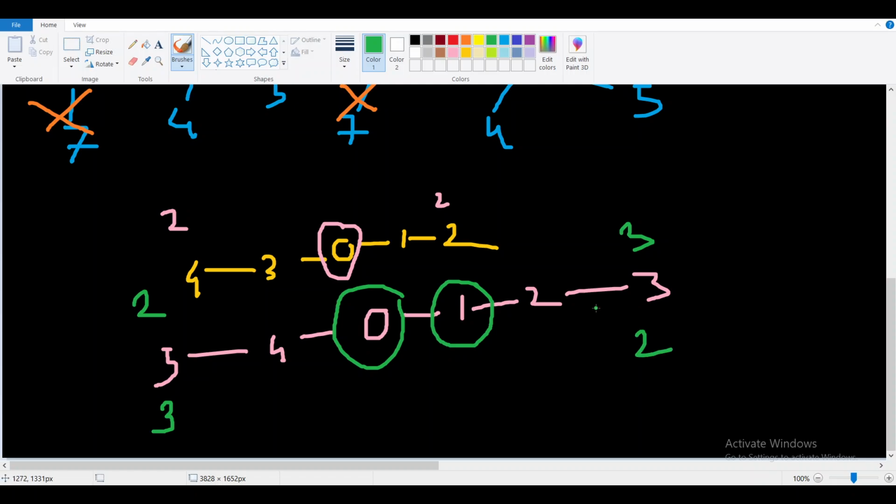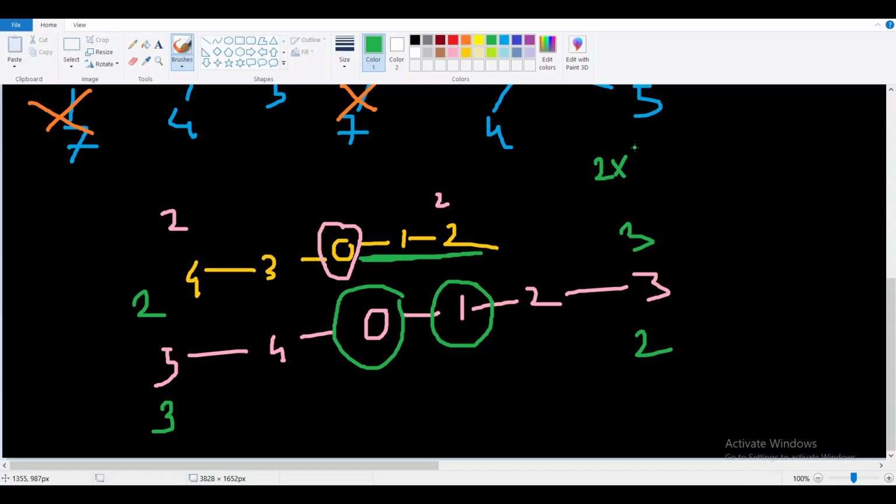So what we can say: if we find the center of a tree, and only one center is present, then the diameter will be 2 into r. You can say r is the radius, or the number of leaves we have removed to reach 0.